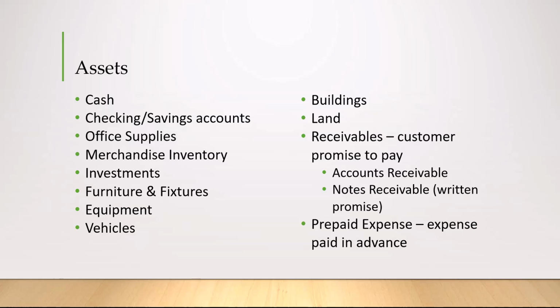And then prepaid expenses, this is something we'll go in more detail about later, but a prepaid expense is an expense paid in advance. So things like paying rent a year in advance. That's a prepaid expense. Because rent is normally an expense, and when you prepay it that far in advance, it is a prepaid expense. It is an asset because you have the benefit of using that space for several months. Another prepaid expense I see is insurance. Sometimes insurance is paid a year in advance, and that would be considered a prepaid expense.